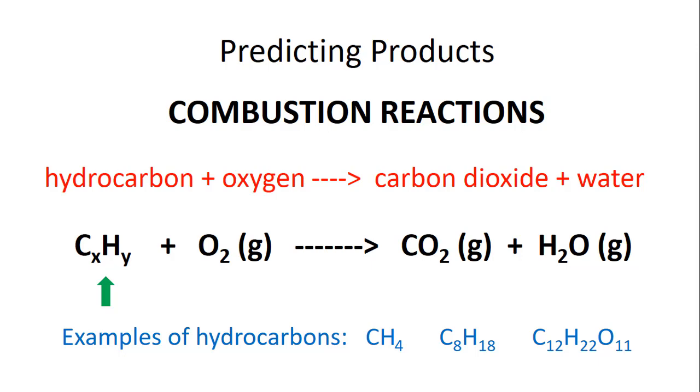The first is CH4. This is known as methane. That, of course, is an organic chemistry name. In first-year chemistry, you might call that carbon tetrahydride. The second example that you see, C8H18, is called octane, the primary component in gasoline. The third example that I'm showing you, C12H22O11, is the formula for sugar. This formula might look a little bit different to you than the first two. Hydrocarbons once in a while will have oxygen atoms in them as well, but it's not necessary for a combustion reaction.